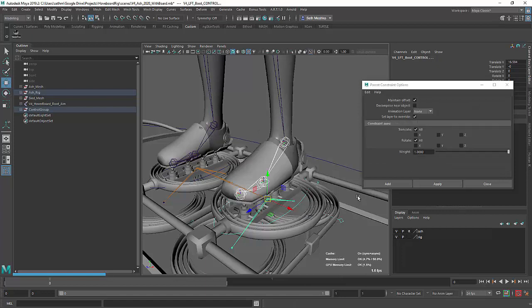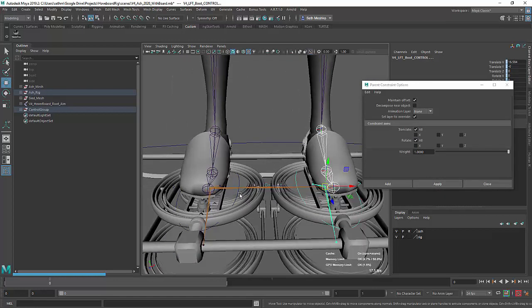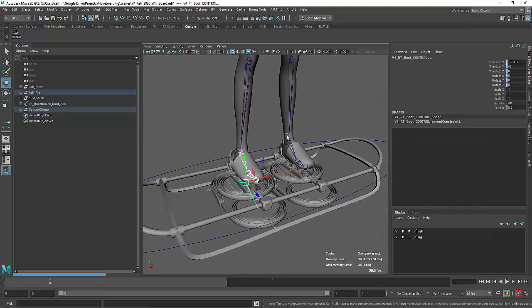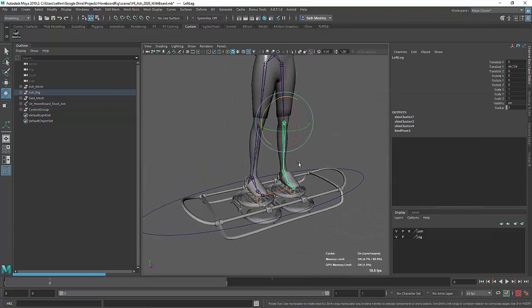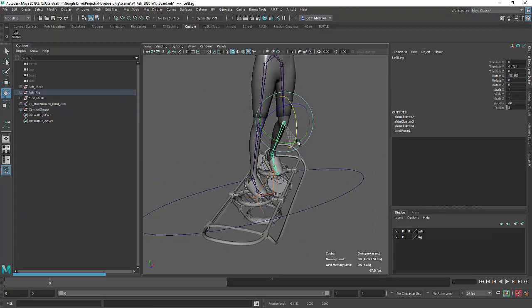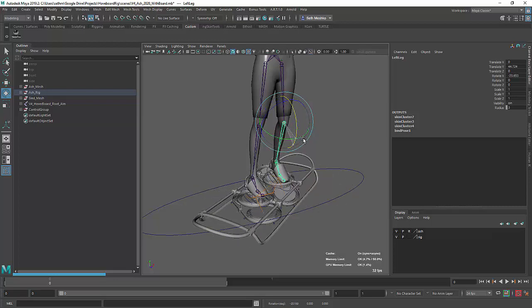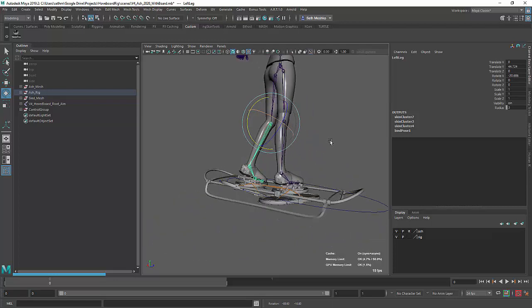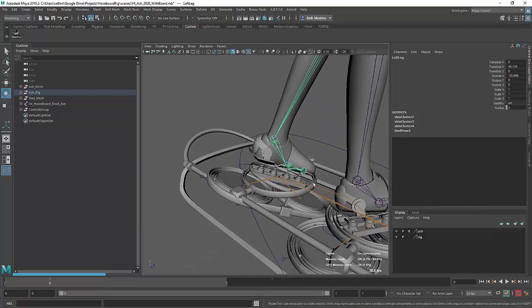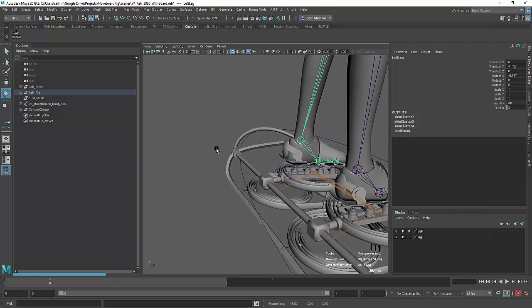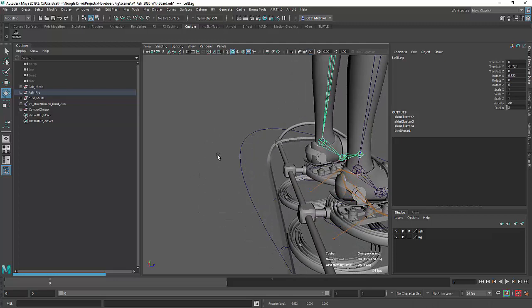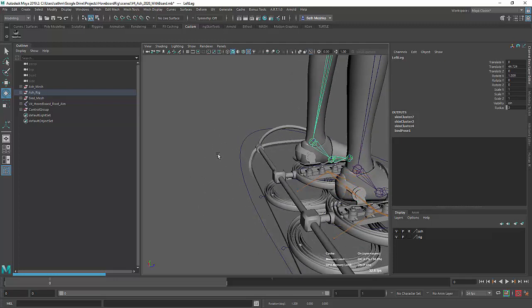We can do a parent constraint, all axes, so all rotation, all translation, apply. Same thing here, apply. Cool. Now what we should be able to do is move this around and get what we're looking for. That's working pretty well. Of course, this thing wasn't designed to go to those extremes, maybe that wasn't all the motion it was ever going to have.